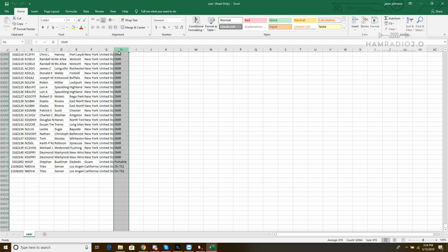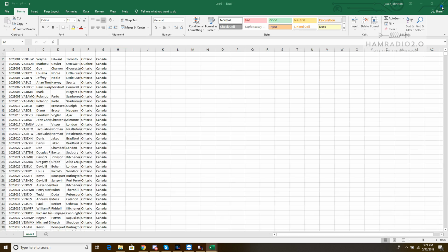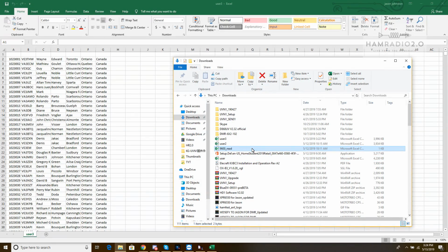I went ahead and deleted. So this is the users.csv file that I downloaded. I tried to write it to the radio, and it would not write. It said there was some kind of header malfunction, blah, blah, blah. Well, turns out what happened was, see, this is the 9600 read, 1 kilobyte. See that? It's 1 kilobyte. That's why.